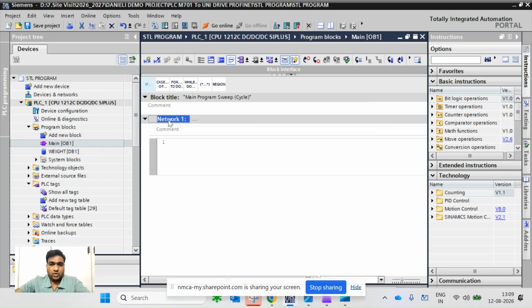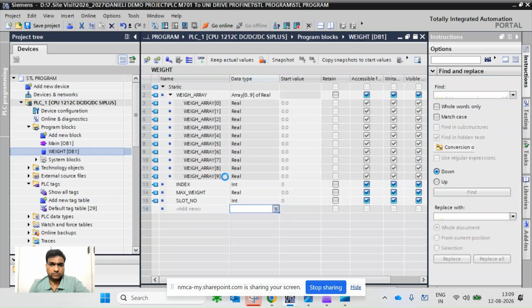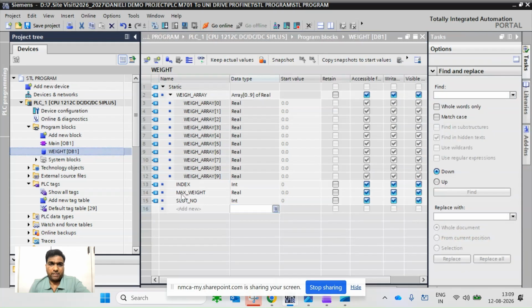First I want to initialize these values, maximum weight and slot number.